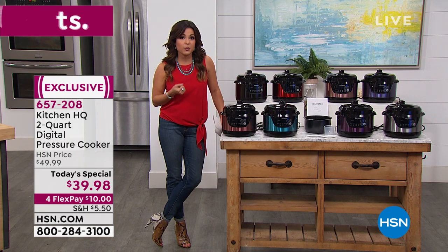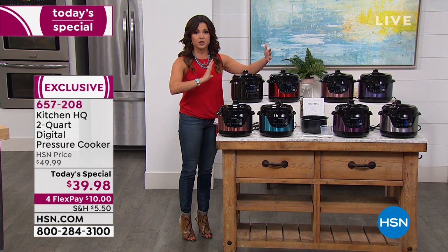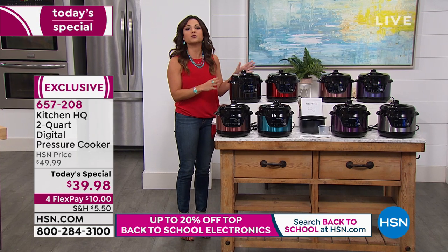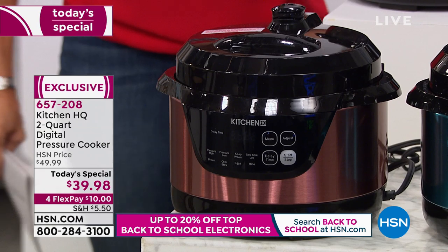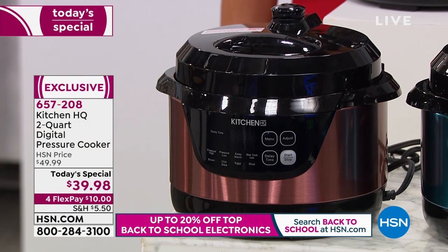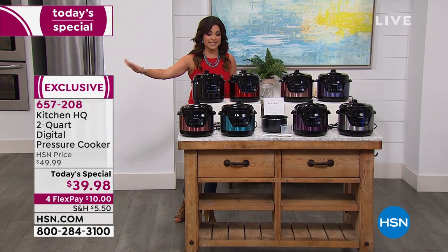That is how this pressure cooker was born. If you've ever seen the giant big old pressure cookers, they're a little intimidating and make huge amounts of food. We decided to bring you the everyday size — the one you're going to use three, four, five times a week, maybe even six. This is your two-quart capacity, so it's eight full cups. It can be your main meals, but it's also great for side dishes, parties, whatever you need. Add food and a little bit of liquid, lock it down, and you are good to go.